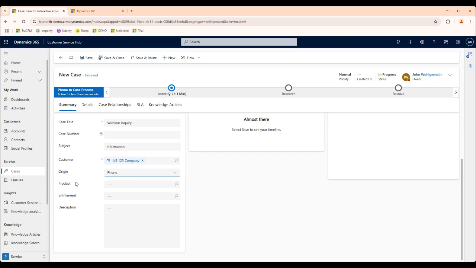You also have the ability to attach these cases to products, and you also have the ability to set an entitlement. And I will dive into that a bit more later in the session. Essentially, if you have various different products that are in your system and you want to be able to see which ones are having the most issues, et cetera, you can use this to connect those cases to the product so that you can report on that.